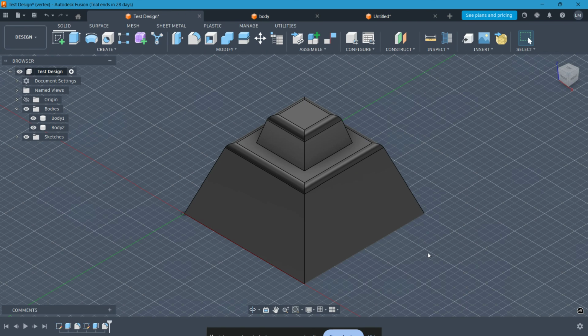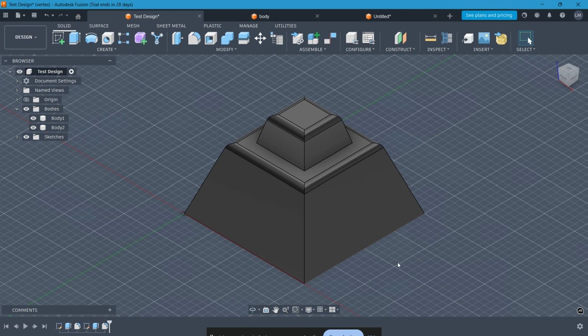Mastery of the browser is what separates hobbyists from professional CAD users. By effectively hiding and showing bodies, you can create exploded view style checks and ensure that every part of your design is perfect without the frustration of clicking through overlapping surfaces. Practice this a few times until it becomes muscle memory, as you will be using this feature in nearly every single project you create in Fusion 360 moving forward.